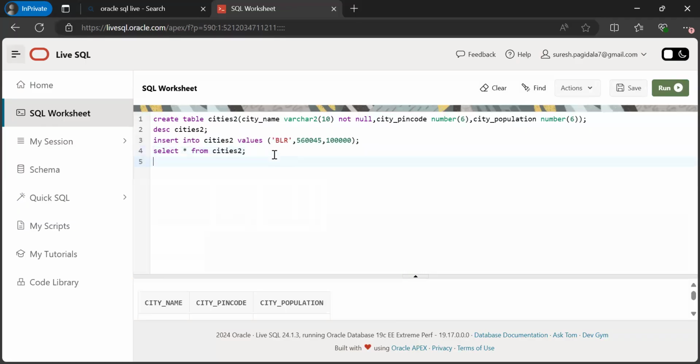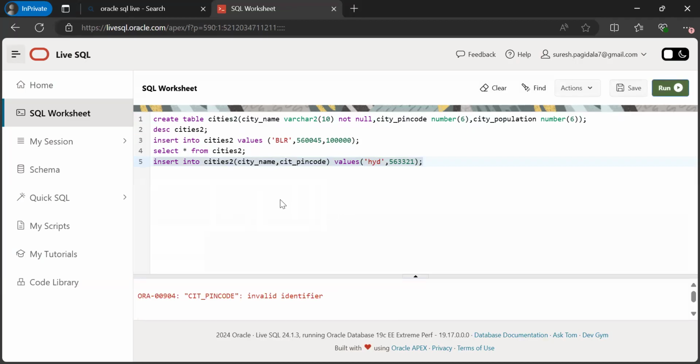Now I want to insert one more record, insert into cities 2, city_name and city_pin_code values HYD, and let us execute it.